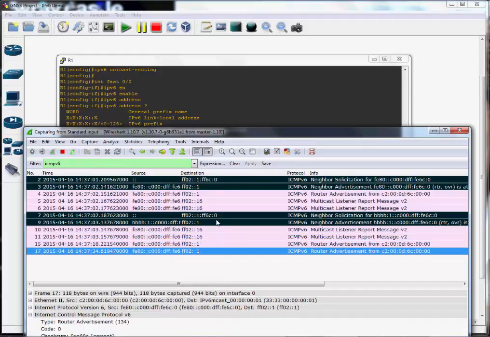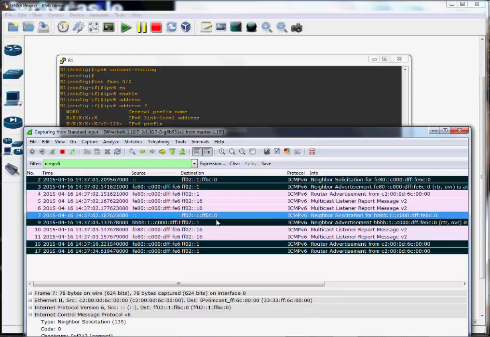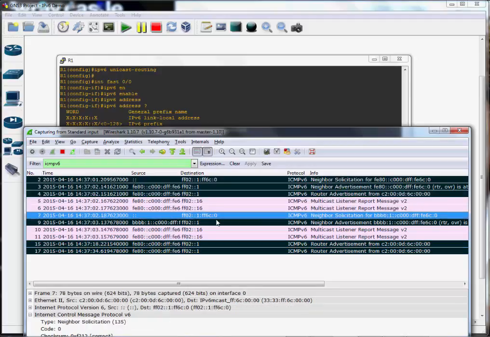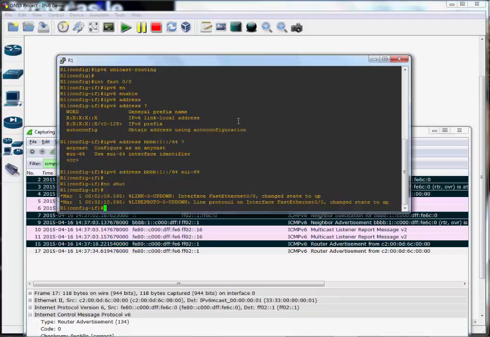You can see the contents of those addresses are different. You've got the link local address to start with, and then later on you've got the unicast addresses being tested for. That's duplicate address detection really in play. But we can also see, because it is a router, it will actively engage in router advertisements as well, and they'll be periodically sending those out so that other devices can see the prefixes they're advertising and perhaps then auto-configure from those addresses.